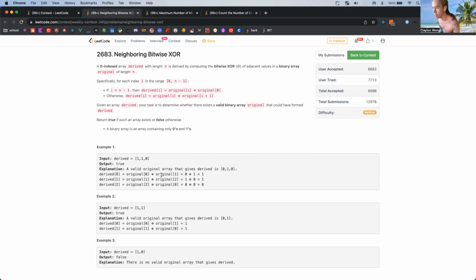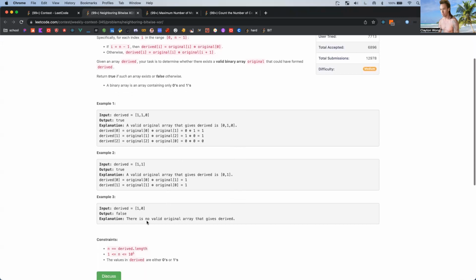If it's 1, that means original sub 0 is 0, or original sub 1 is 1. There's no valid array. 0 and 1.